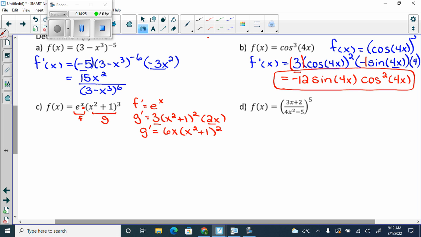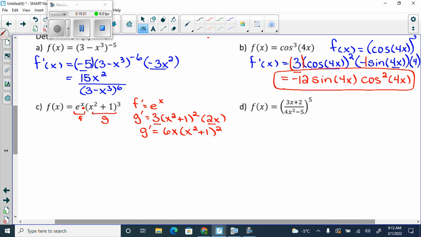Because this one has an x squared plus 1 to the 2, and this one has an x squared plus 1 to the 3. So I'll be able to take an x squared plus 1 to the 2 out of both of them. So whenever your f or your g is an e to the x of any shape, you can take that out. If your f or your g is a chain rule of any shape, you can take that out. And the reason why you can take the e to the x out is e to the x actually uses chain rule, right? I just showed it to you. And when you have a numerical base to a variable exponent, you use chain rule, right? So whenever you use chain rule, you can always take out something.